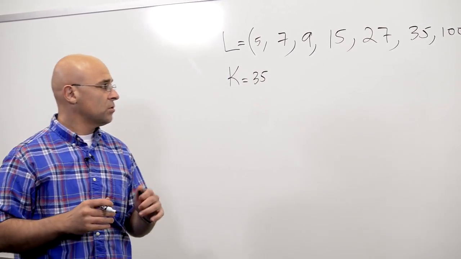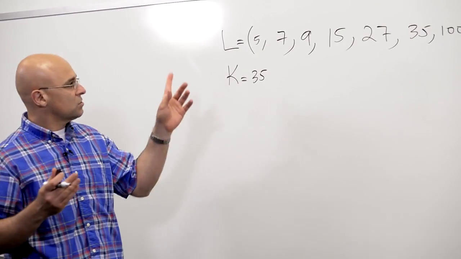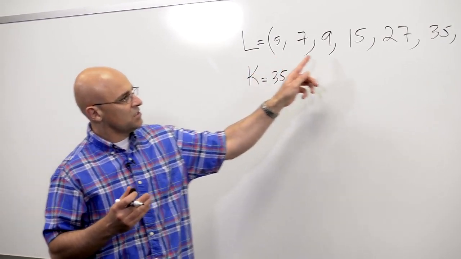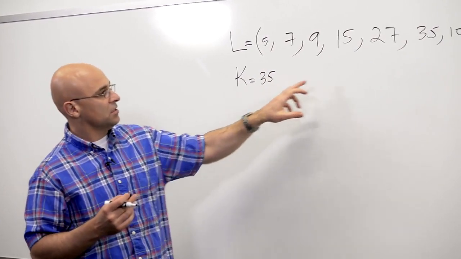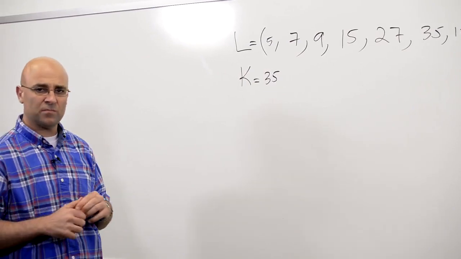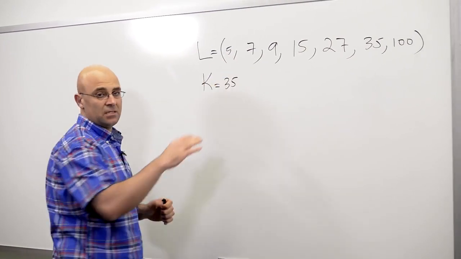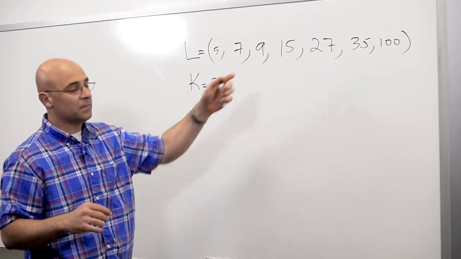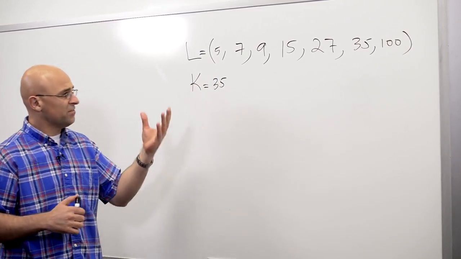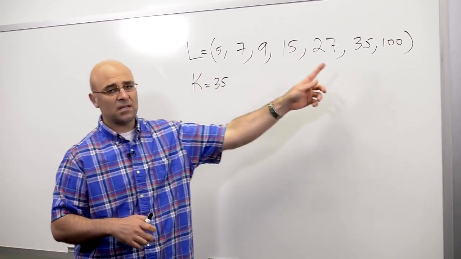So the first approach that one would think about is, okay, I can scan the list from left to right. I see, okay, 35 is here, so I can say, yes, it is there. So I'm going to look at the version of the problem where I will say yes or true, the element is in the list, or no, or false, if the element is not in the list. So the first approach to a problem like this, the naive approach, is to just scan the list.